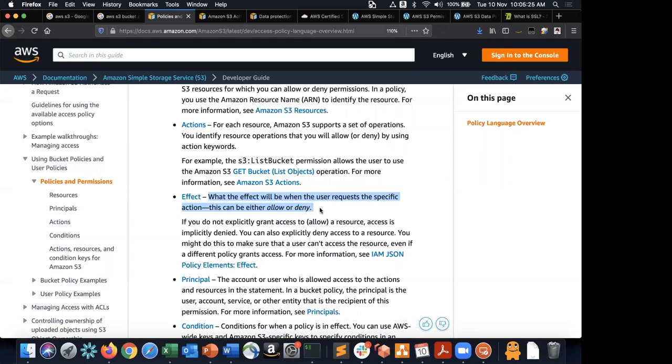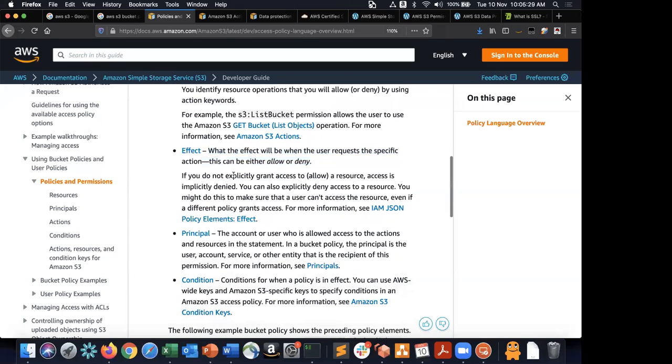For s3:ListBucket, you can say either allow or deny. If you do not explicitly grant access to resources, access is implicitly denied. That's what IAM does: by default it denies everything. If you have an explicit deny, it denies. If you have an explicit allow, it allows. Otherwise, it denies. Here also it's the same way.